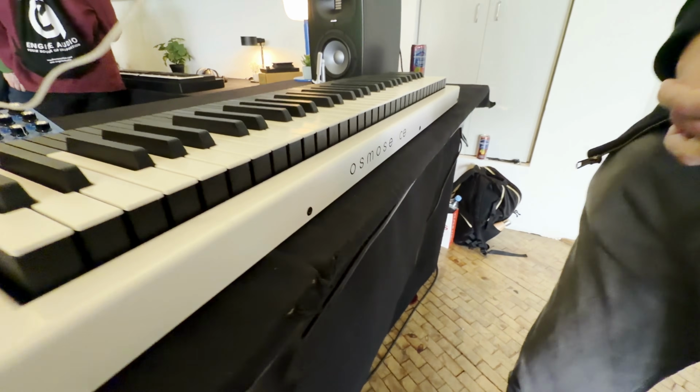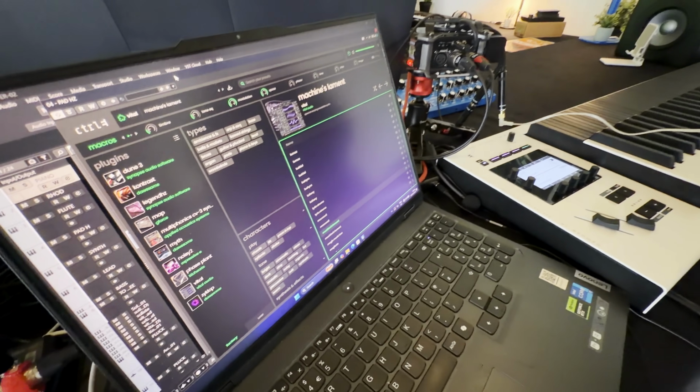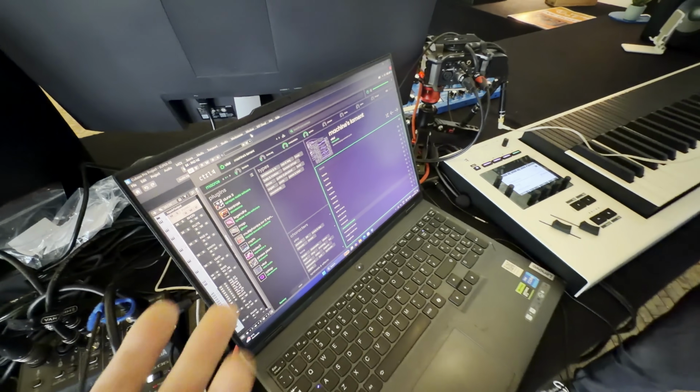Yeah, Superbooth 2026. We're here at Expressive-E, and you brought out the Osmose CE this year. Yes, this is correct. Welcome to the Expressive-E booth. And this is basically an MPE keyboard, and all the sounds come from the DAW, or is it a plugin, or is it an extra engine, a separate application?